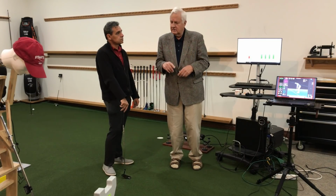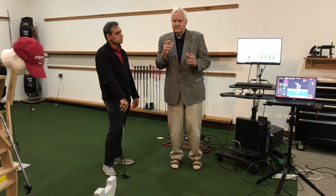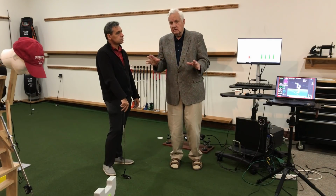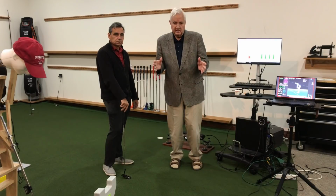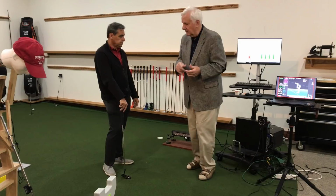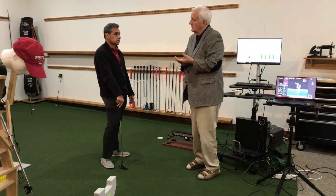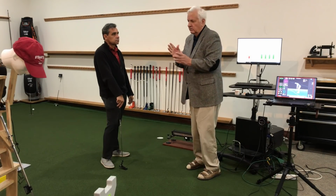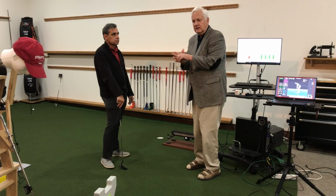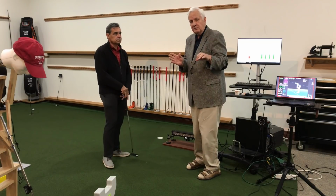But unfortunately, with the new technology coming out and more emphasis on putting, we just felt like maybe it's just not enough. So we decided to go out and acquire every single technology available for putting analysis and training available today. The second one we added was this little guy down here. It's called the Quintec. Now the Quintec is different. Where the Putt Lab is showing what happens to the putter, the Quintec shows contact between the putter and the ball. It's like a launch monitor for your putter.